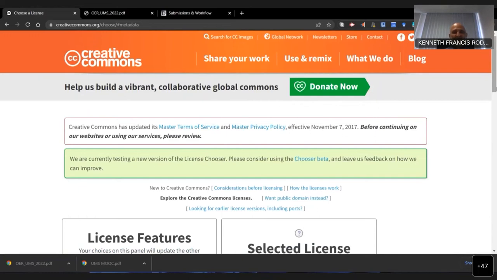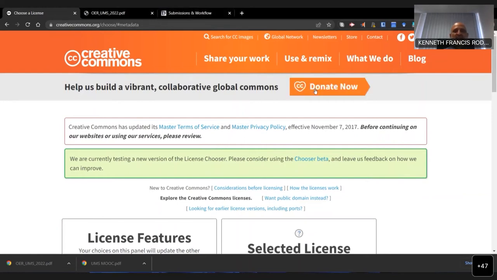You will not see that on your CV if it is not documented. That's the way the world works. Even though some of us may want to be open and free with regard to knowledge sharing, in the real world, we have to ensure that you get attribution. So this is one way you get your attribution.